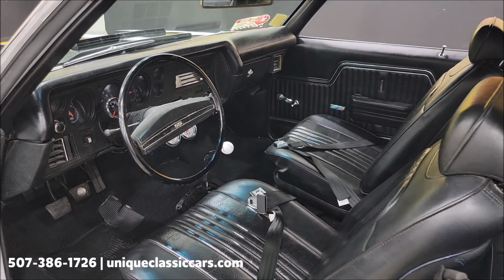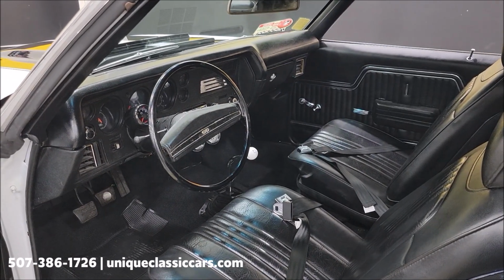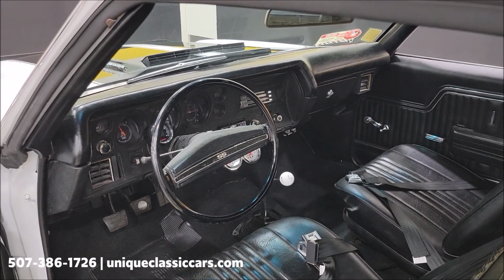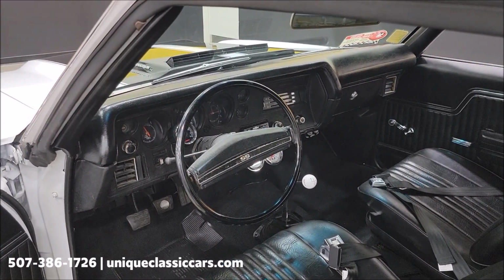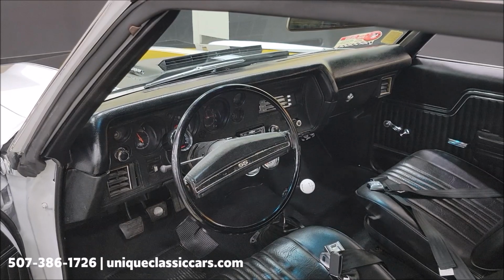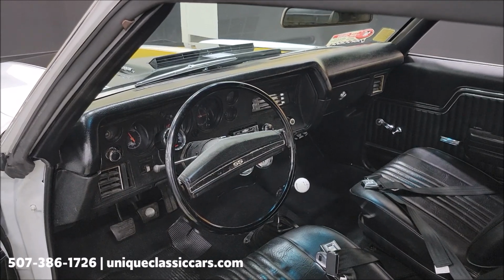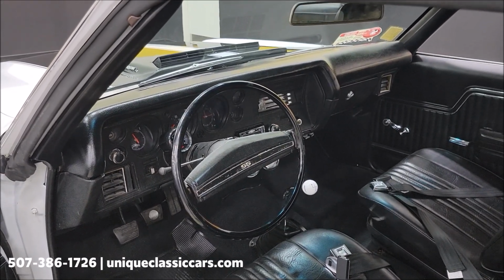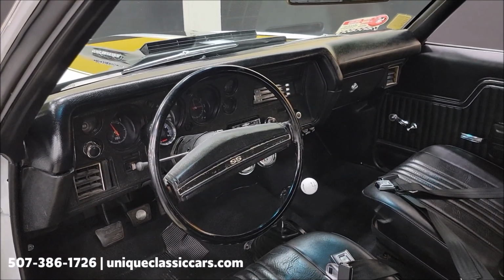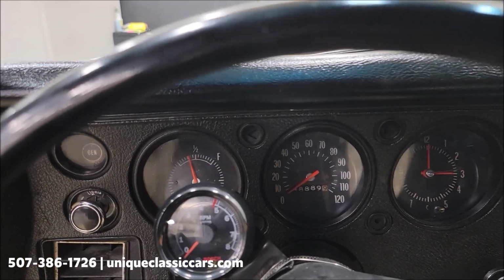So let me run through these things quick as far as some of the things underneath the hood before we fire this up. Check out the interior a little bit closer. You're going to see an aluminum radiator underneath the hood that was replaced. You also have a dual fan with shroud. It's going to have a 1-wire Delco alternator under there. Interstate battery is new. Battery cables also new. 750 CFM carb is going to be sitting on that intake. Distributor and wires and plugs, all done at the time of restoration. Water pump and thermostat. And underneath it, if you look in the still pictures, there's going to be Hooker headers and 3-inch A&A exhaust. So we're going to fire this up in a little bit. It's going to be a little easier for you to hear me in the video right now. So thought we'd get that out of the way.